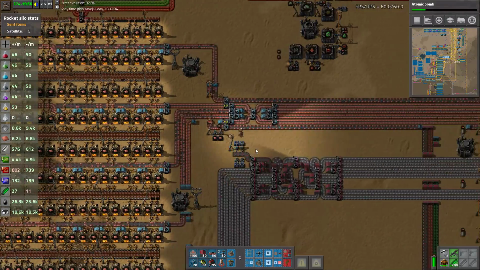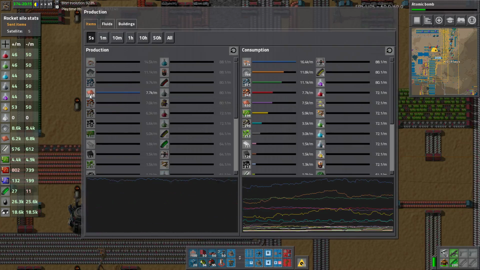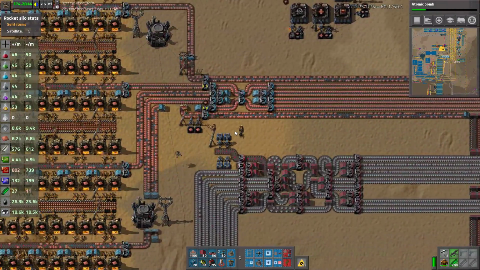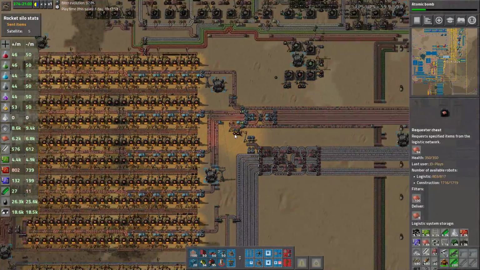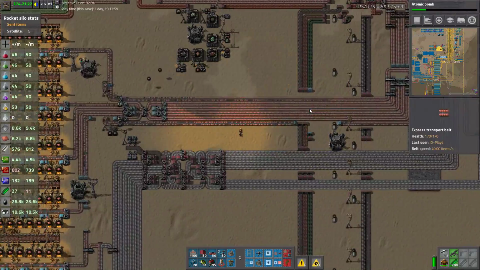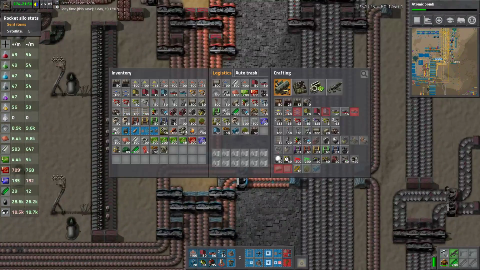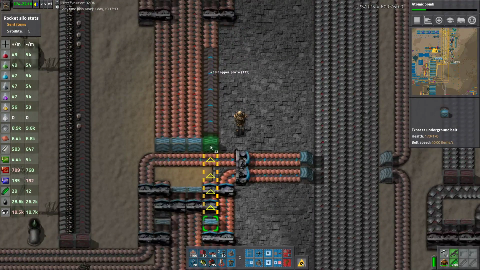It looks worse, but in theory it's more. Production, copper, last 1 minute, 10 minutes. Yeah, it's definitely gone up. So we're pumping more copper out. Yeah, these are backing up. Alright, so we've done what we can as far as copper is concerned. Nope.